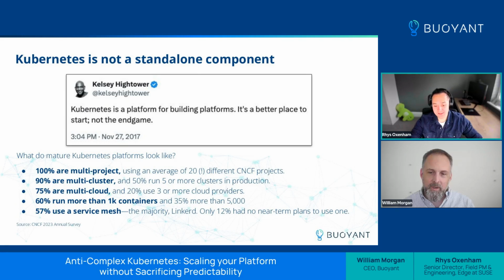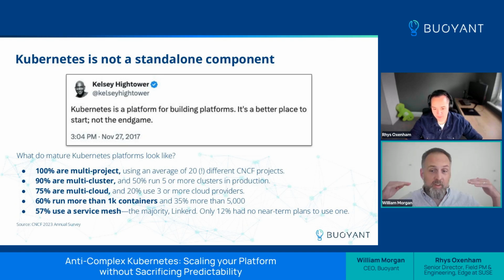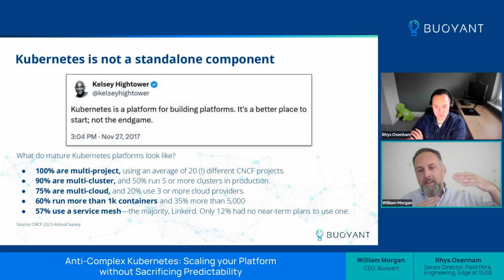Yeah, it's crazy. Now, I put the average here. I didn't put the median. The median is 14, so that's a little more palatable. But I wanted the big number, so I violated my own rule of statistics, which is average is meaningless and the median is useful. What I did is I looked at CNCF 2023 survey data, and there's a lot of responses in there.